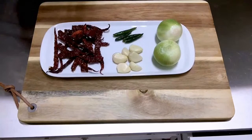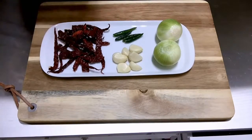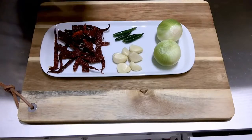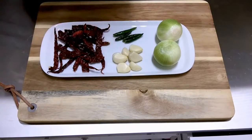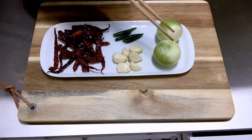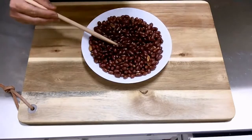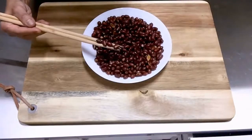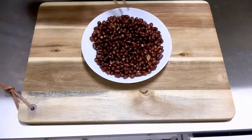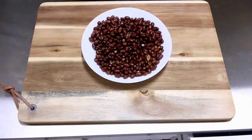Here are the ingredients to make the pecel. 15 pieces of dried chili that has been washed and cleaned and dried, 7 cloves of garlic, 4 bird eye chili. If you like it spicier, you can add more to it, and 2 medium onion. Next, we will need 2 cups of ground peanuts that has been fried. You can choose to remove the skin. I do not remove the skin because I like the color that the skin gives in the gravy.